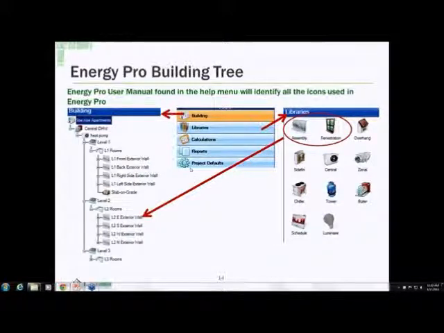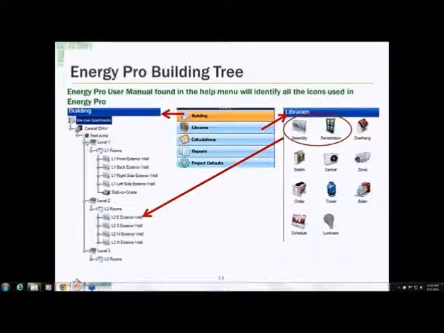So the Energy Pro building tree. If you haven't seen Energy Pro, when you start a new file, you're going to get 3 screens or 3 panels that pop up, and the main one is the building tree, and you're going to build your energy model in this building tree. If you aren't familiar with it or don't know how to build a building tree, we have some tutorial videos on YouTube that go into how to build these trees, and how to actually pick the right assemblies. This webinar will go into those details as well. But this is what the building tree looks like.